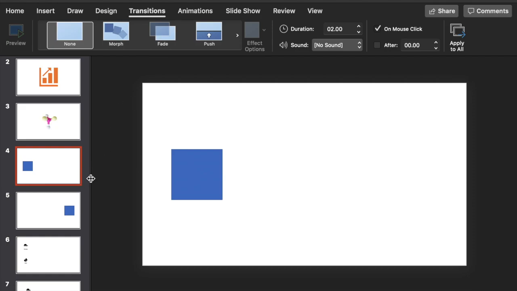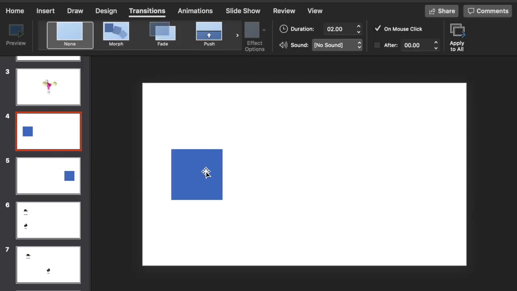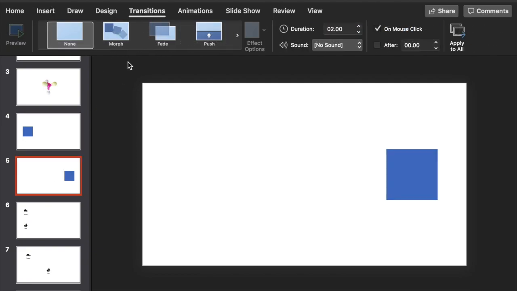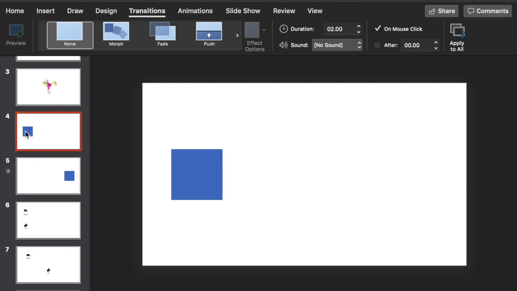Let me show you how it works. I've got this really simple set of slides here with just 2 cubes. And right now, the cube just teleports over to the side of the screen. What I actually want is for the cube to move over from this point to here. Of course, I could use animations and do a line path animation, but that's annoying. What you can do is just use transitions and select Morph. Now PPT can automatically tell that you're trying to move this cube from here to here, and it does it for you. You can see that it's a perfect sliding animation. It's great, it's easy, super intuitive.